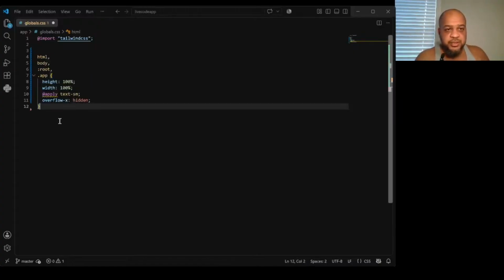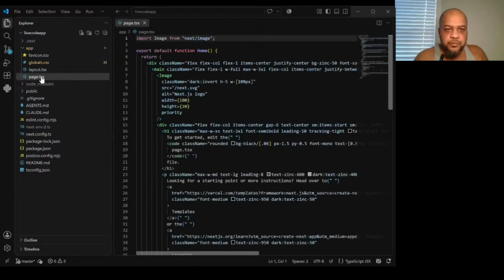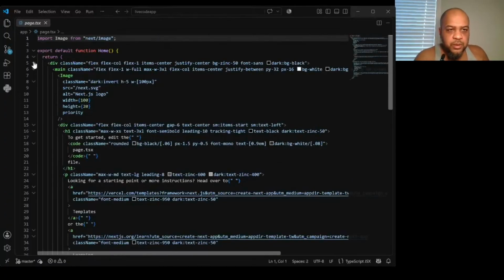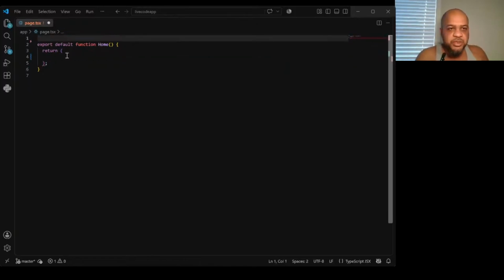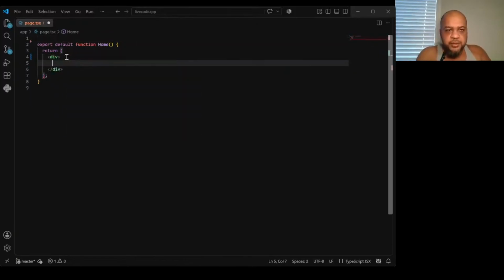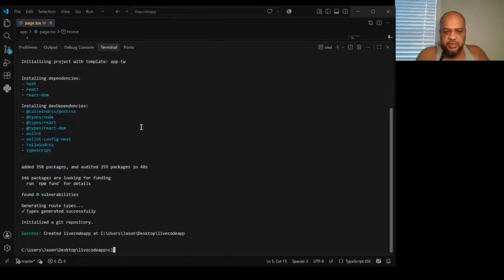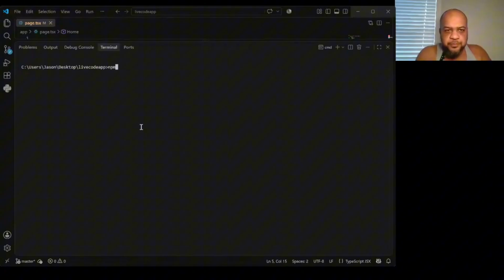We'll just update this like that. We'll remove the code within the page.tsx. I can move this image to add a div like home page. Let's make sure that this is up and going.